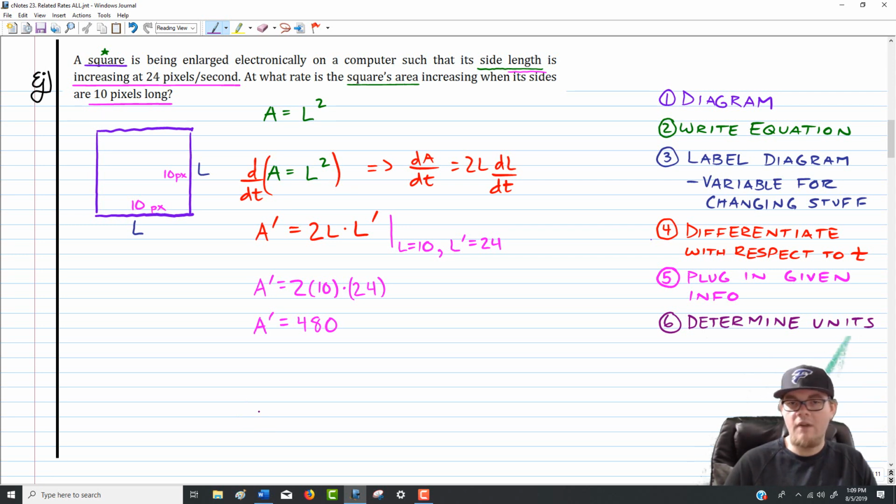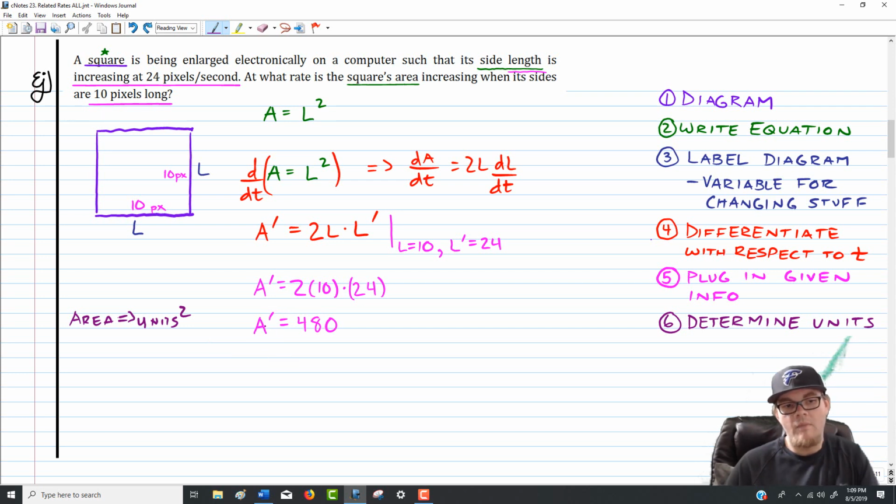I read through the problem and I try to anticipate what the units are. I'm going to show you that first and kind of talk you through my reasoning. After that, I'll show you how you could formally find it if you weren't sure. So in here specifically, we're talking about an area. I know that areas imply units squared. So my thought is we're going to have units squared per time unit, because that way we'd also have a rate of change.